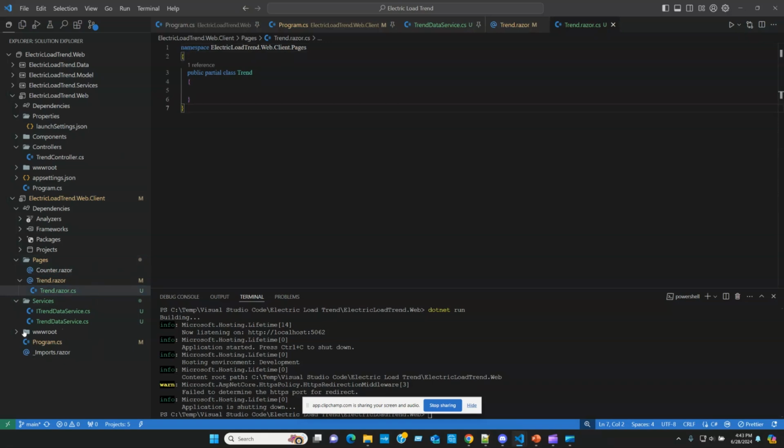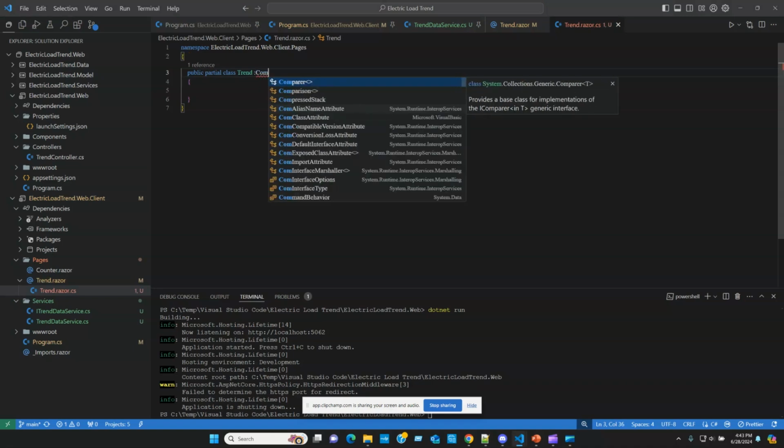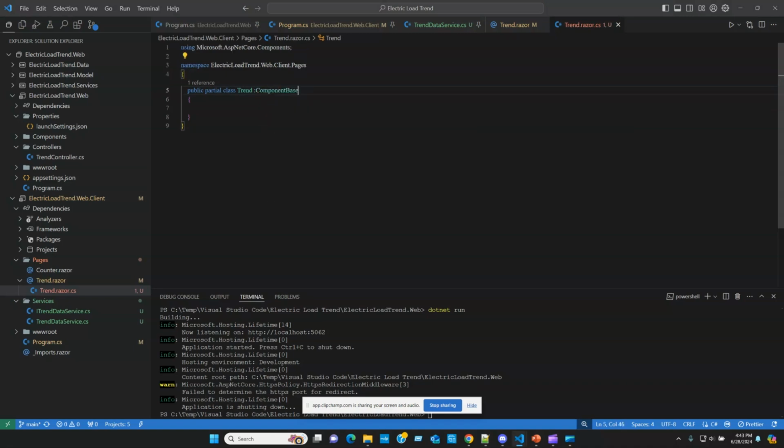And then I will go ahead and inherit component base. This will provide various other functions that I can inherit to control it.